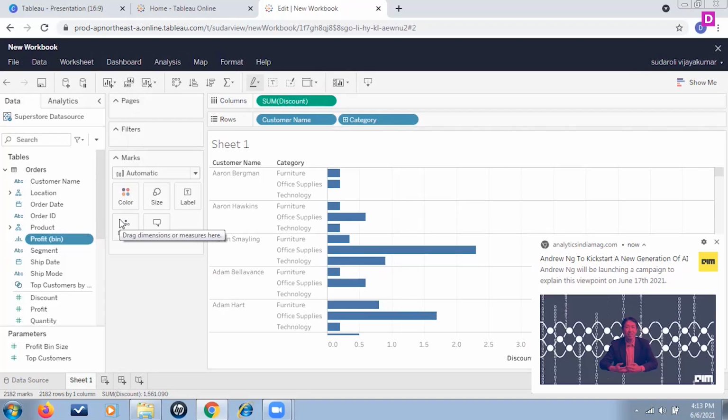See, Tableau actually is very good at figuring out which fields should go where and how they should be used in your data visualization. This is something Tableau does a fantastic job of. Absolutely no doubt about it. But even though it does that, sometimes you want to add some additional information, which is going to help make Tableau work more effectively. So for that, we will be editing the default properties.